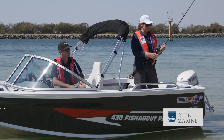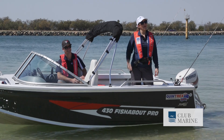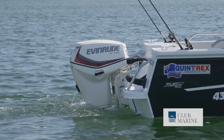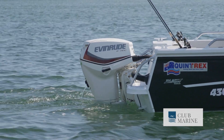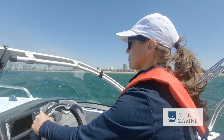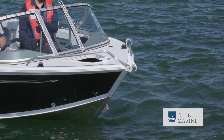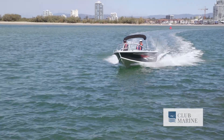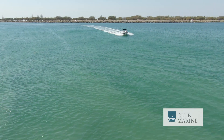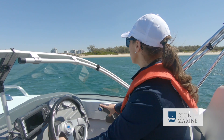We didn't have any luck fishing, so Baxter and I are going to take the Fishabout Pro and put it through its paces. The Fishabout Pro features the Evinrude E-TEC Direct Injection Two-Stroke, which gives you plenty of torque while still being easy on the emissions. The boat was also extremely dry thanks to the flared bow and Quintrex's signature blade hull with its fine entry that cuts through the chop effortlessly. Even a beginner would feel comfortable and confident behind the wheel, thanks to hydraulic steering, smooth throttle, and excellent all-round visibility.